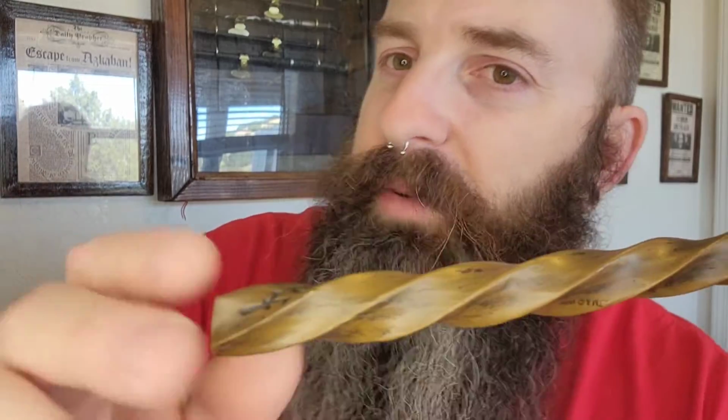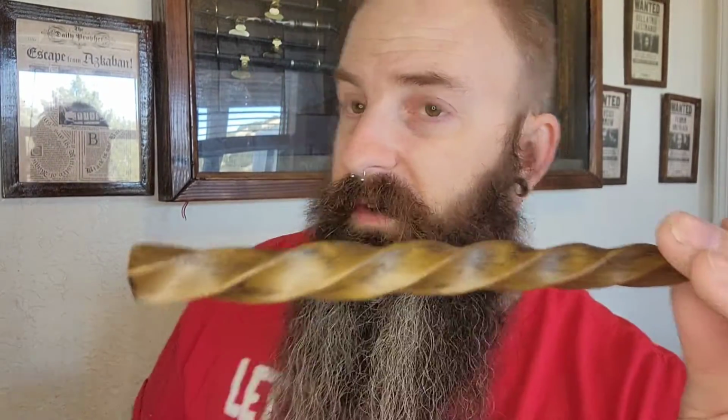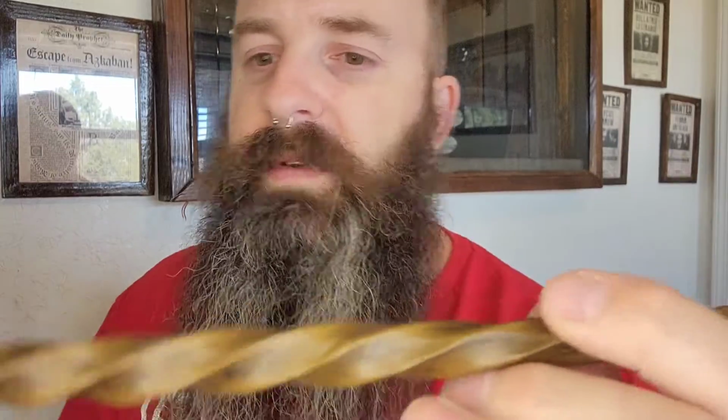So this is kind of a brown color. A lot of the wands are a dark walnut color. This one looks more just brown to me, kind of like the sort of brown you would see on furniture. So this is dark walnut, and this, it's a little bit different.